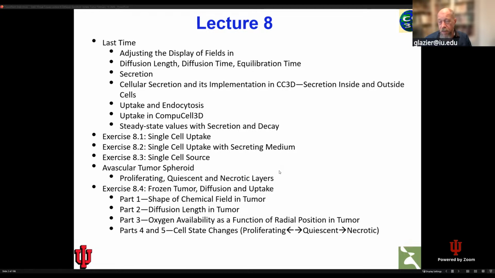And then after that, we'll try building in steps a very simple avascular tumor model. So we'll take our basic cell growth model and add a little switch of quiescent, necrotic, proliferating type due to uptake. It's not going to be very realistic, but it'll give us an example of how you would do those things to build a more realistic model. And if you wanted to build, say, an uptake model for bacteria, you'd use the same syntax. So I think that's useful.